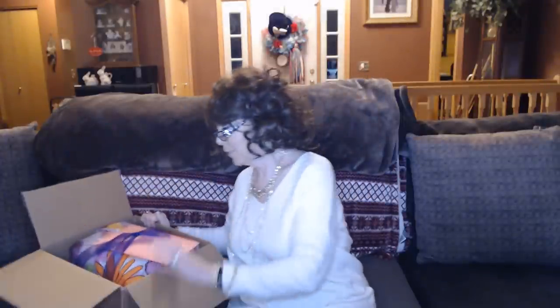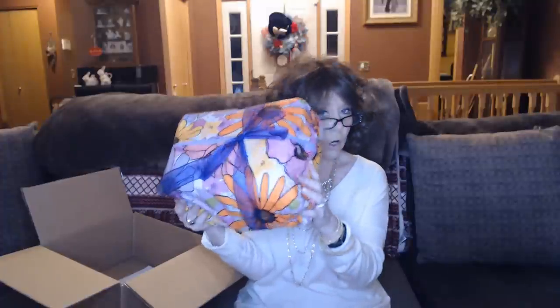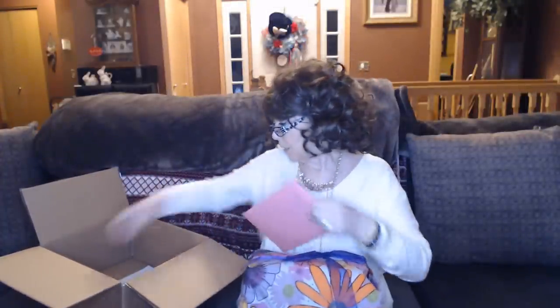They always package everything so nicely. Even if it wasn't my birthday today, I would feel like it's my birthday when you get a box like this. They must have gotten some new envelopes, and this is my bundle — isn't that beautiful? They have got the prettiest wrapping paper; it just always puts a smile on your face. Inside, you've got a little packing slip, but if I look at that, I'm going to know what's in my box, so I think I will hold off on that.